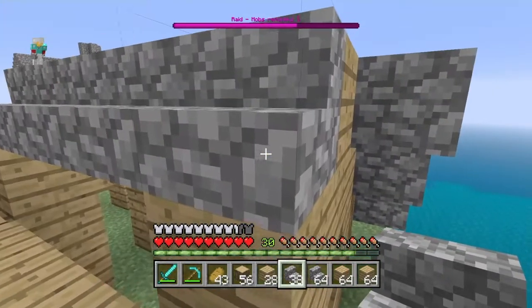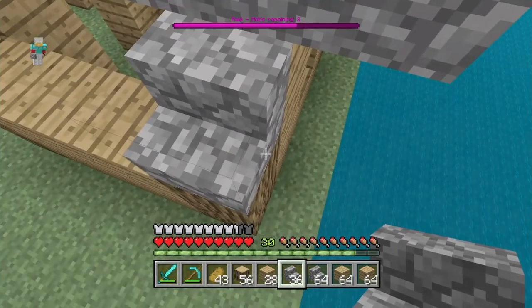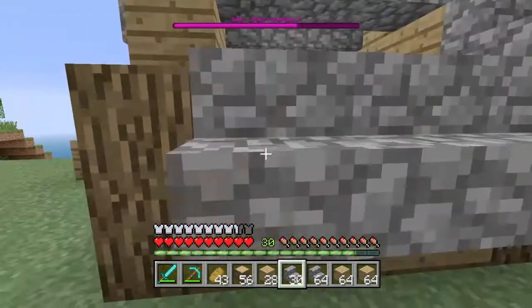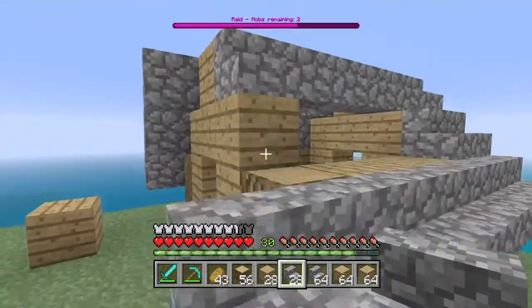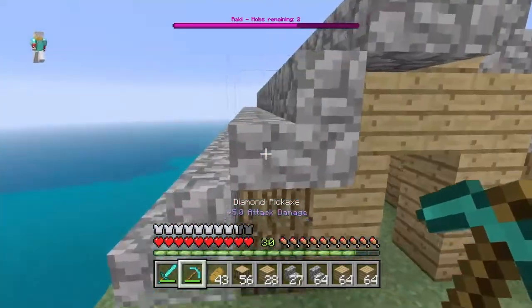These are all gonna be our villager homes. As we need villager homes, one of our goals for this series is to build a mini village. And I guess this will technically qualify as a mini village. I think I can consider this a mini village.